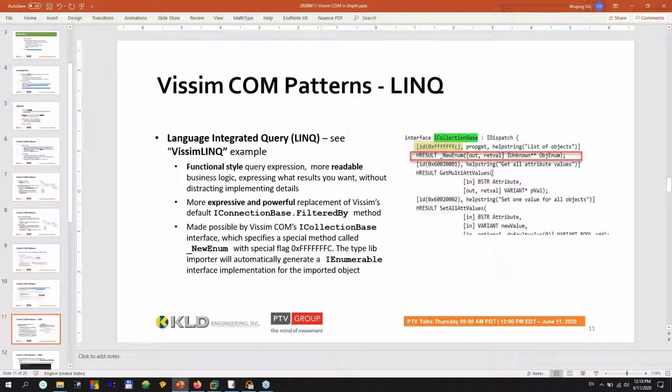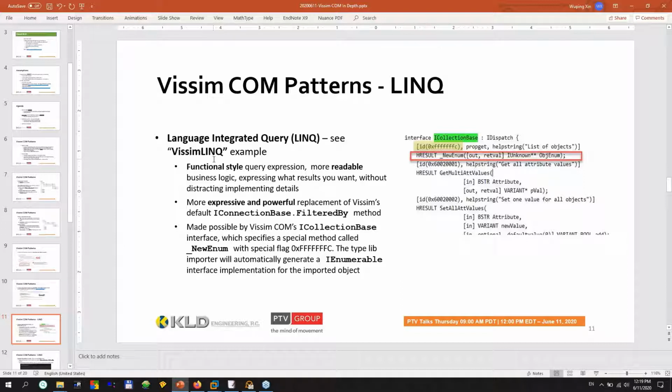Another interesting pattern of Vissim COM programming is LINQ, the language integrated query, which is a very good thing from the .NET world. Essentially, when we are querying data, for example from a list of Vissim links, we want to find a subset of links satisfying certain conditions.